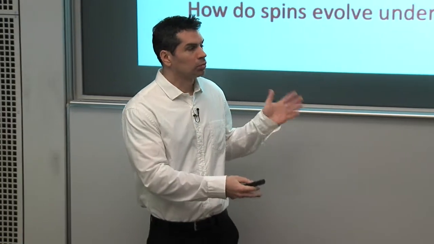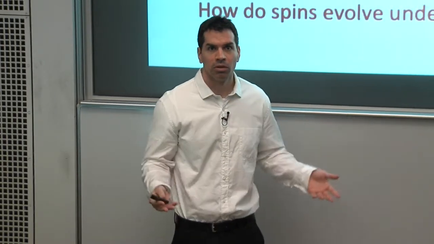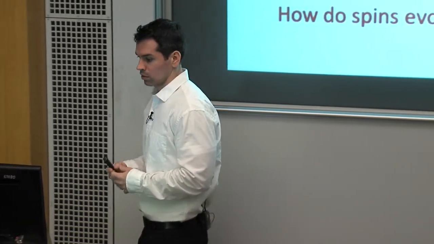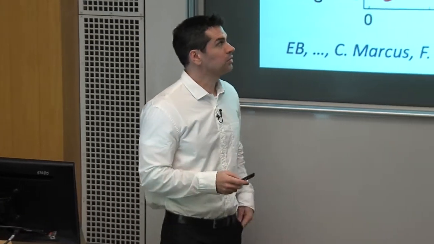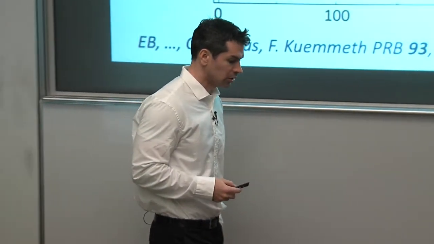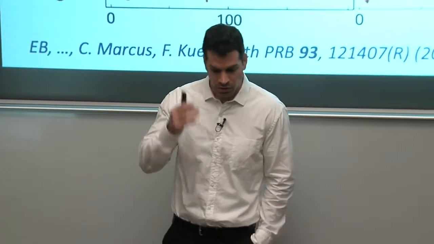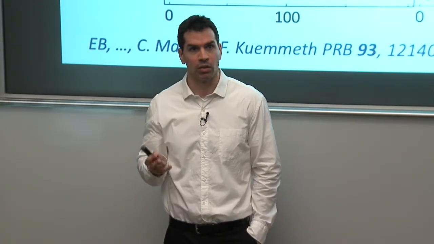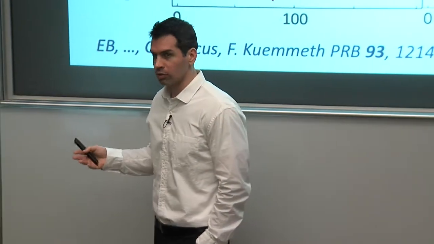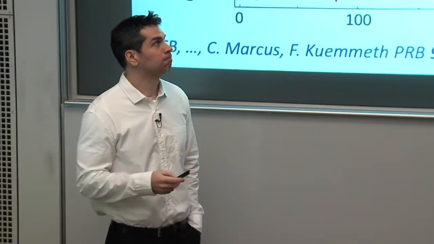But when you have two or more noise sources acting at the same time, people had not worked out something analogous in that situation. So I worked on this problem, again, in collaboration with Charlie Marcus at Copenhagen. And the challenge here is that you can't solve the Schrodinger equation for the qubit, the basic equation that governs how a qubit evolves in time, when you have two types of noise at the same time.